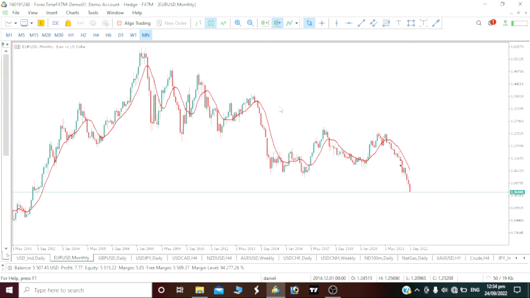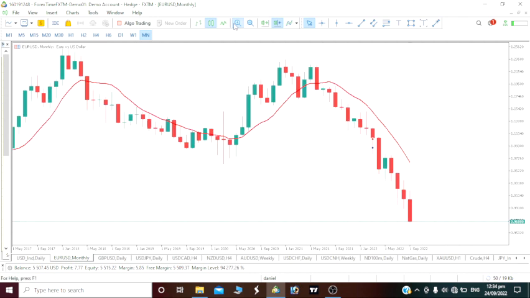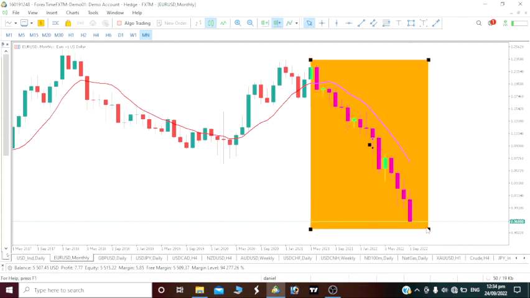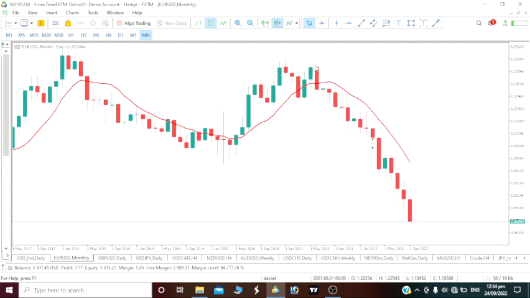We've been bearish, right? Now let's see this recent move on this euro USD. Take a look at it from here. Price has been dropping down massively. Secondly, the price is now below the 10 period moving average. Once price is below the 10 period moving average, there's only one way to go, which is to short the euro USD. So price is below it on the monthly time frame, we would want to short it now.